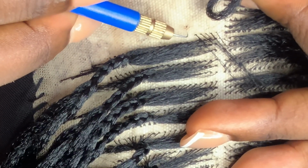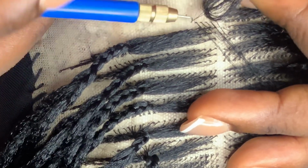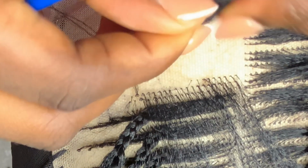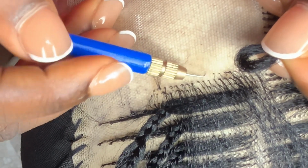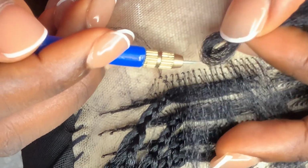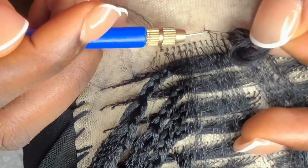Like I said, work in small sections of hair. Pick one hole at a time. Don't go into 2 holes. Make sure it's 1 hole. Then once you bring it out, make sure it's placed diagonally before you start picking the hair. When you pick the hair again, pass it through the hole, take few hair, pass it through that rope, and then take the whole hair and pass it through the knot. I don't think this is difficult, to be very honest. Once you just get your ventilation pin and start working.